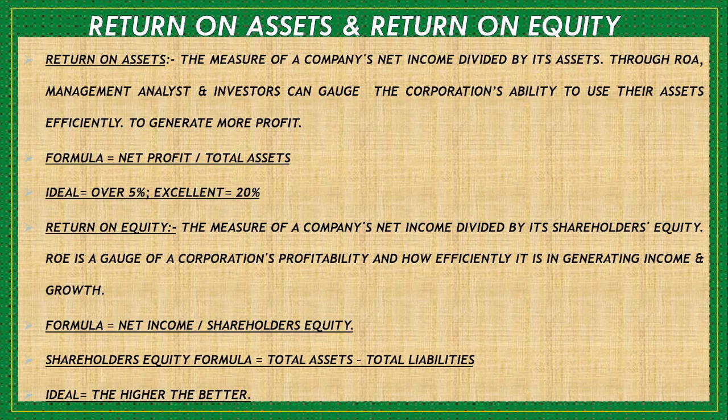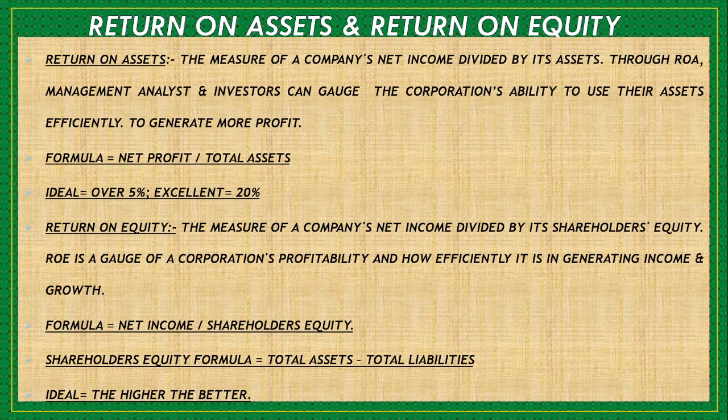Return on assets and equity. Return on assets, the measure of a company's net income divided by its assets. Through ROA, management analysts and investors can gauge the corporation's ability to use their assets efficiently to generate more profit. Formula: net profit divided by total assets. Ideal over 5%, excellent 20%.